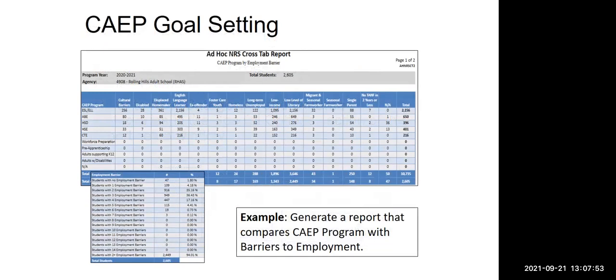Here's another example. This is a more involved example where we've got barriers to employment on one axis and all CAEP programs on another axis. So now we can really look at more specific numbers. If we want to look at individuals with disabilities in career and technical education, go ahead, knock yourself out.